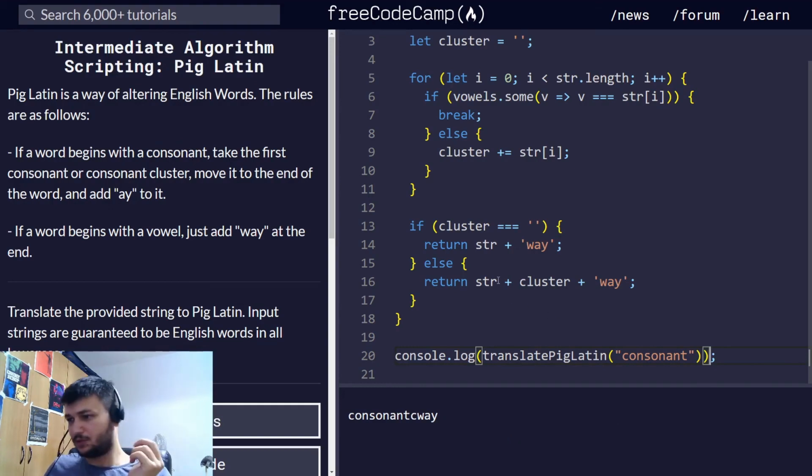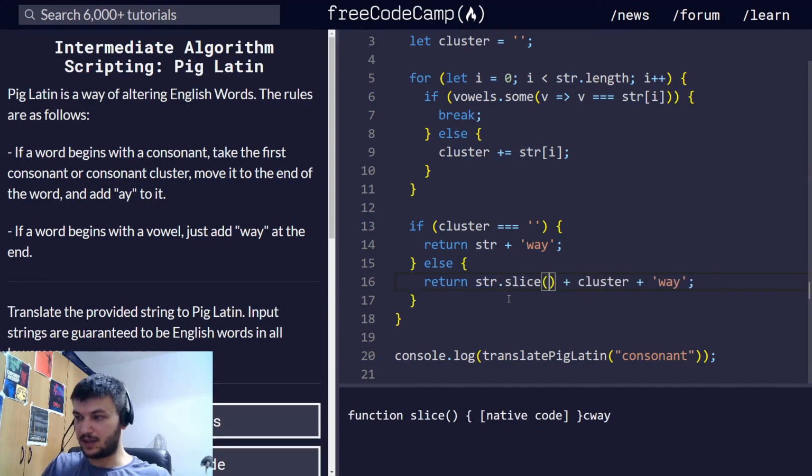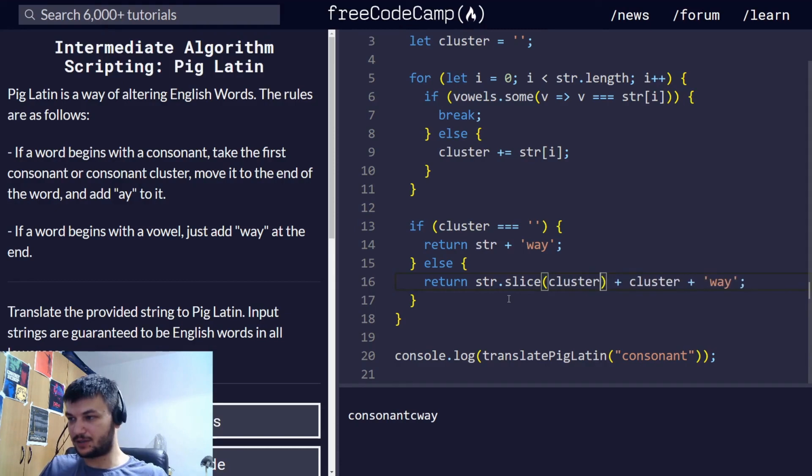To do that, it's pretty easy using the slice function. If I have a cluster with one element, then I want to start from one. So we can start from the length of the cluster, and I'm not going to give another parameter, because that means we take the string from the cluster length to the end.